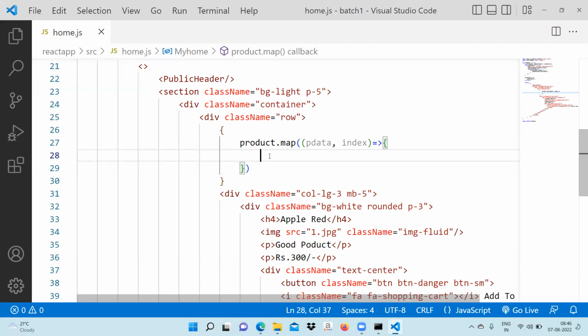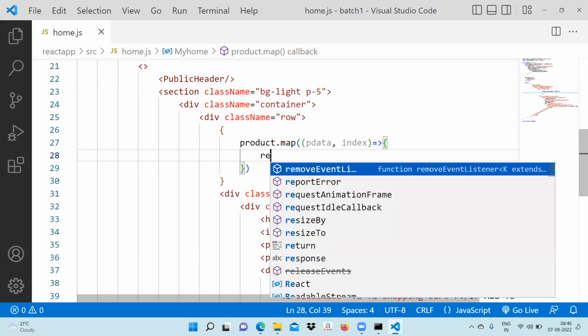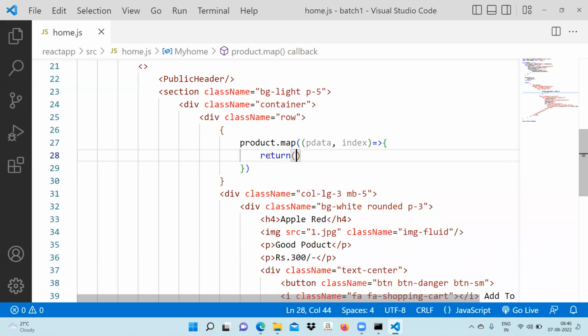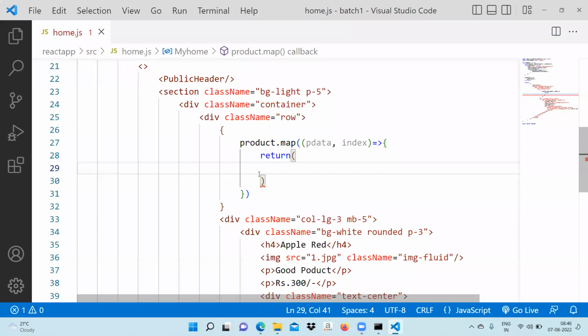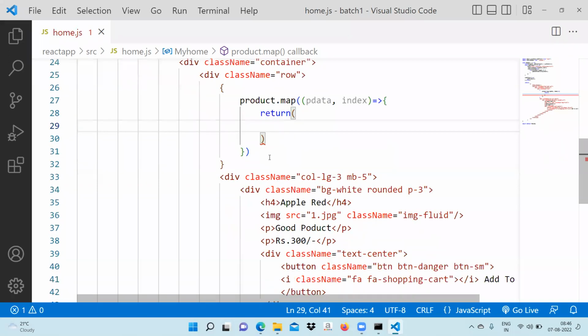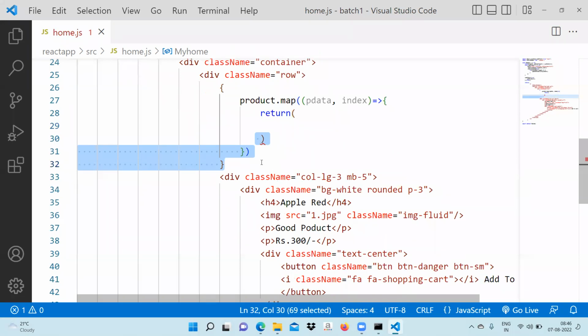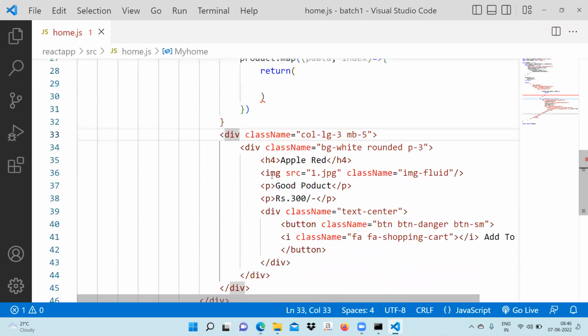Okay, hope done. You will write inside call return, and under the return, now this all. This three line will cut from here and paste after call LG3. So this division to division should be the part of call LG3.